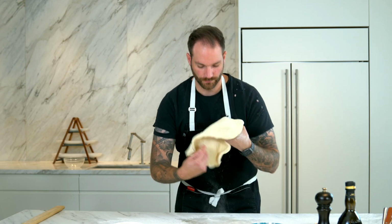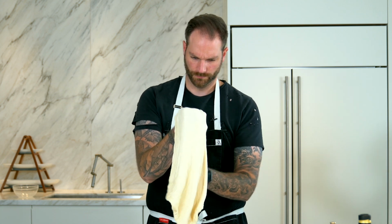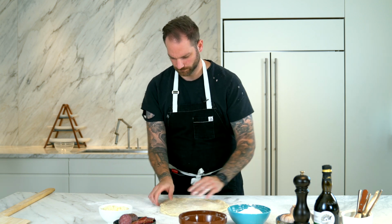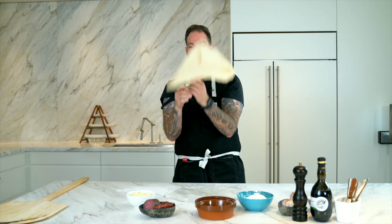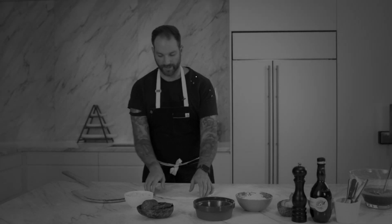We are looking to stretch the dough as wide as possible without breaking it. We are working towards getting that thin crust type of pizza. So you will basically pull the dough by rotating the pizza in your hand, using the natural weight of the pizza. You can also throw it in the air like you don't care, but that's optional. Okay, now I'm happy with the stretch of the dough, so we're going to move it onto the pizza pan.